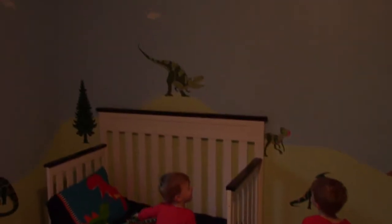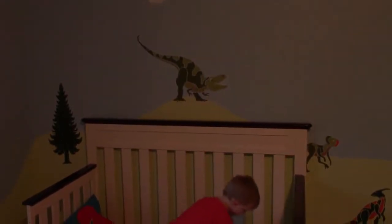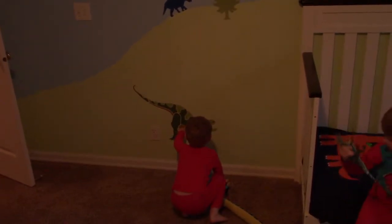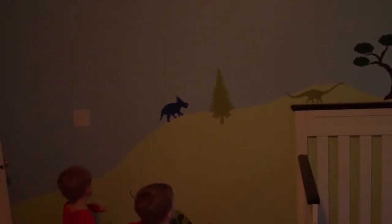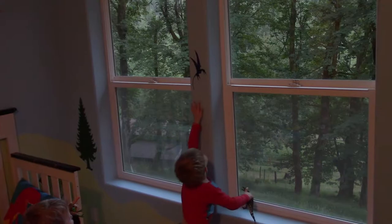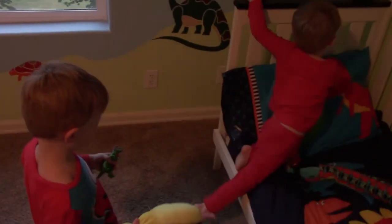We can keep us up here. Yeah. Oh, this T-Rex, roar. Roar. And the Pachycephalosaurus up there. Look, it's more T-Rex. T-Rex, oh my god! Pterodactyls. Look at them, they're flying. Where's the sunshine? Look at the pterodactyl. Oh, pterodactyl. You want to touch it?